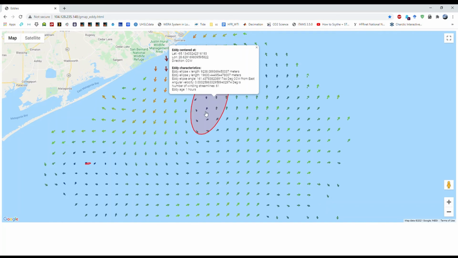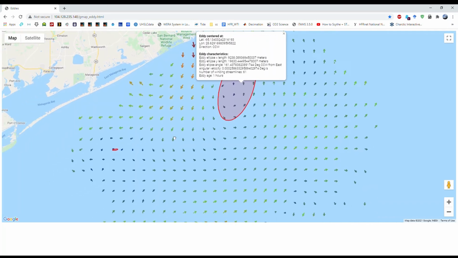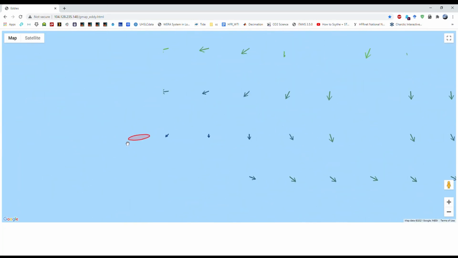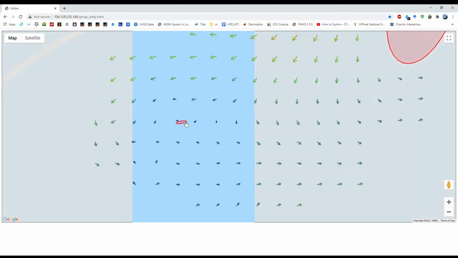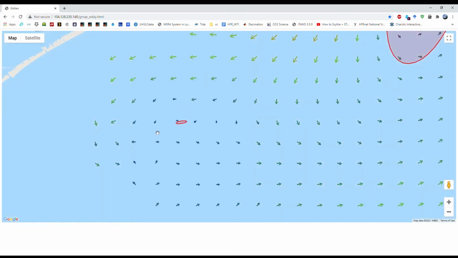But as time passes, if this eddy is present in time, when you click on this, it'll show the eddy path, right? So it'll show the past time history of the eddy. Over here, you can see there's this little tiny ellipse. And we can see that, yes, there will be some rotation here, right? Looks like a little bit of rotation.